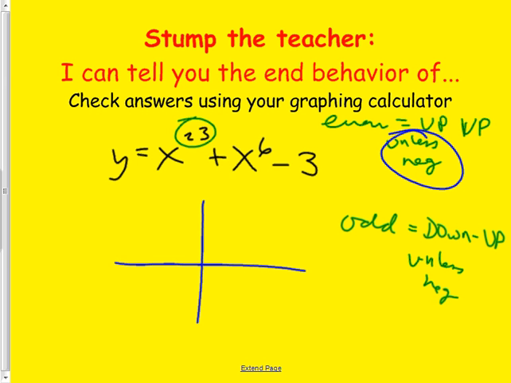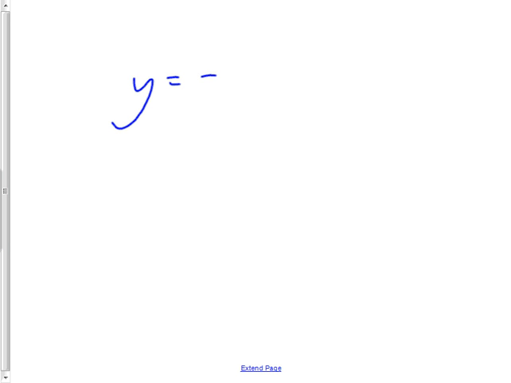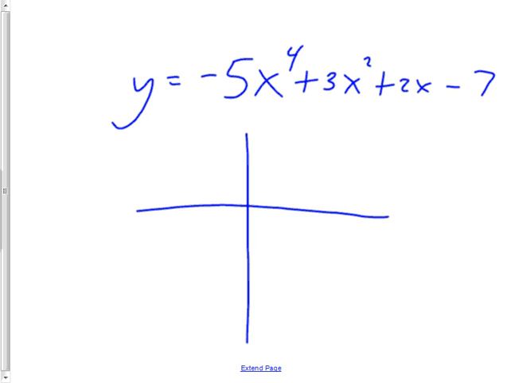And the way we say it, you said it, your way works, but the way we say it usually is, there's a random one I just came up with. What we usually say is this means that they're both going the same direction. Either up, up, or down, down. This does not tell me where both ends go. The lead coefficient tells me where the right end is going to go, and then the other end has to follow logically.